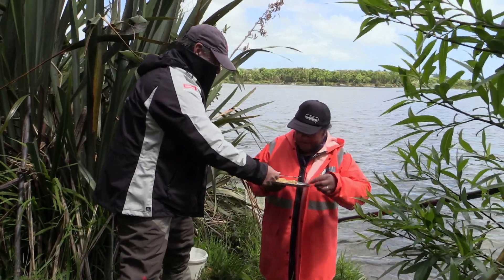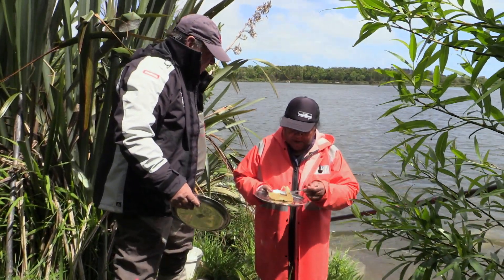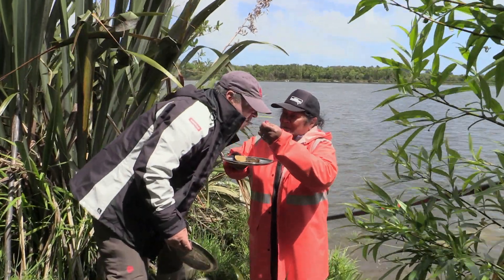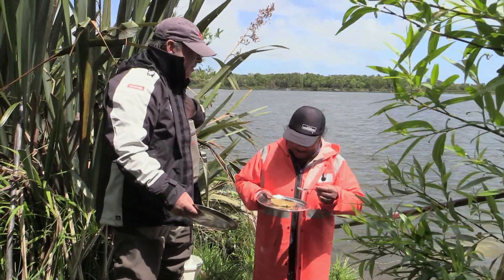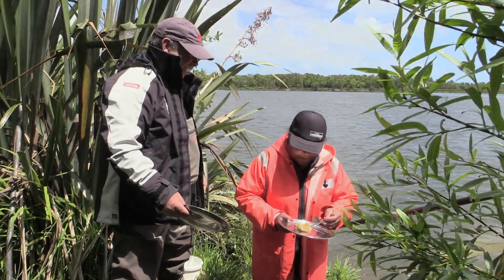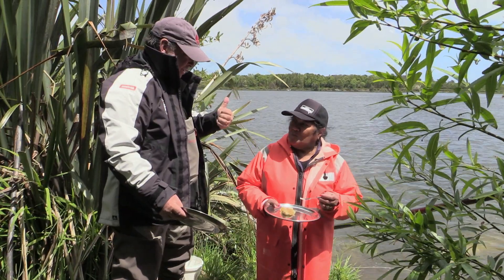Here is your whitebait omelette served on a silver platter — beautiful. Thank you very much, tuck into that. See if I pass West Coast whitebait cooking school. Even if I cook it myself I'm allowed to say it's good. Bloody good cook my mate — you can't pack it next to ya. Mmm. Yum. Beautiful.